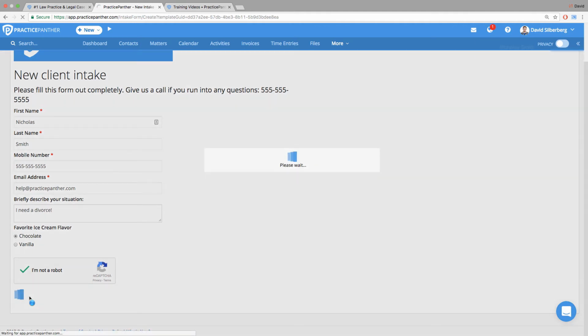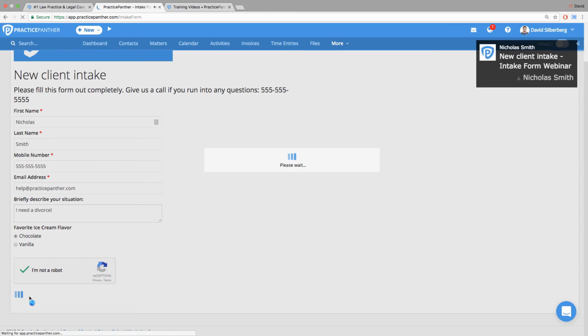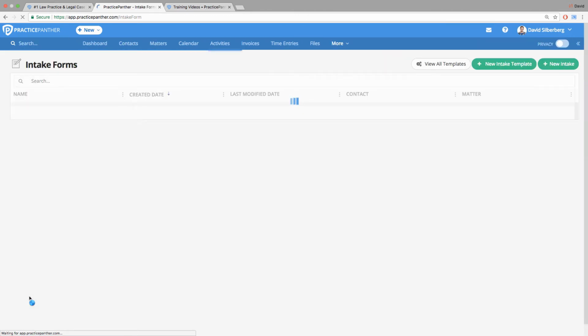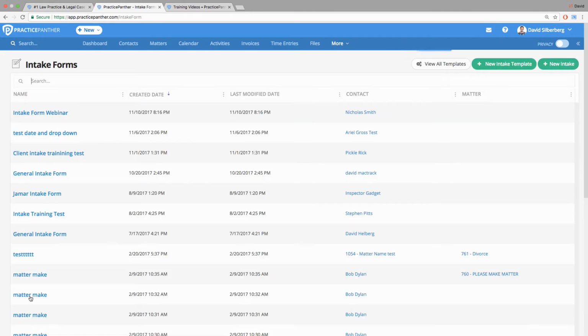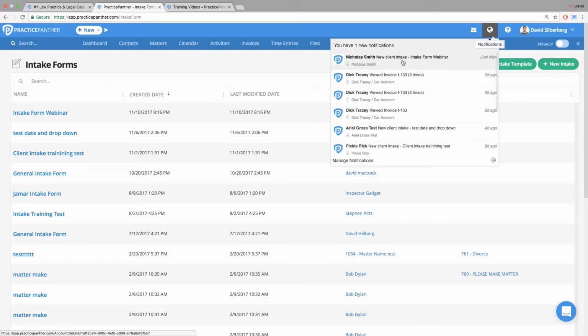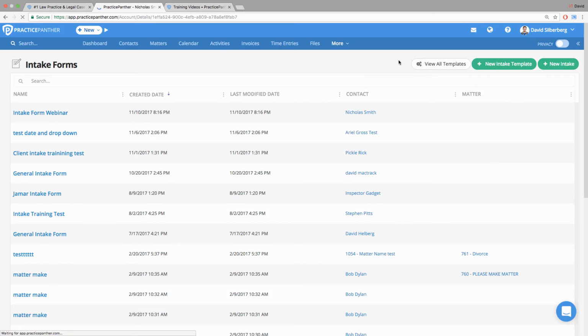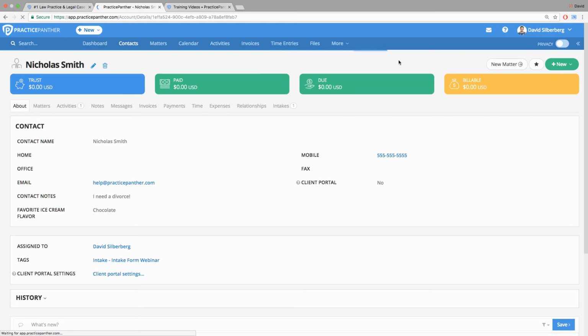So again, anytime anyone hits submit from whether it's online, from home, whatever, you'll get an email if it's set to email you, and you're going to get a notification on the top right instantaneously. When I click on this notification, I can click on the actual notification to take me directly to this brand new contact that theoretically I didn't have to fill out or touch at all. Maybe I came into work Monday morning and there was this notification with 1 or 5 new clients that I can now contact. The information's all logged right here for you.